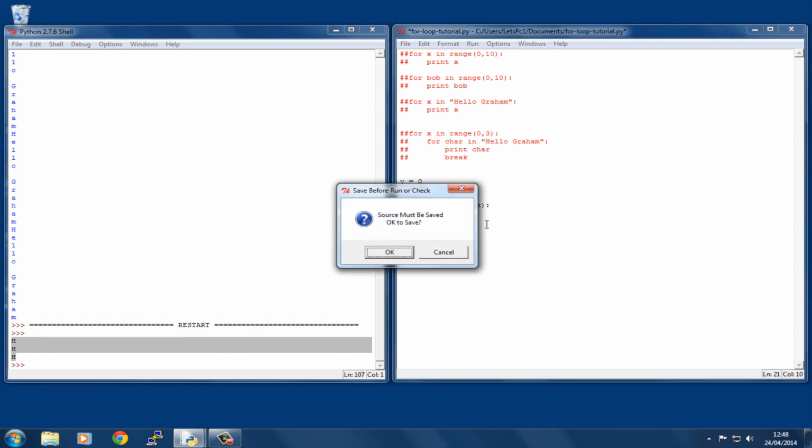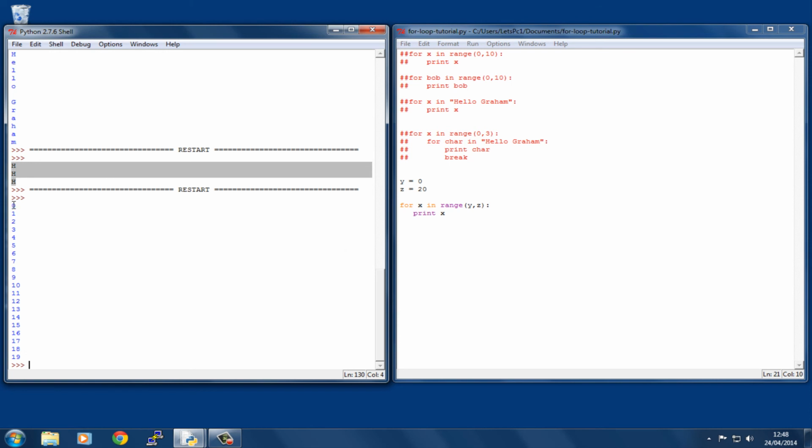Okay, so let's see it run. And so there we go, 0 to 19. So it's been run this loop 20 times because y is 0, z is 20, and so we've just used the variables in there in place of the actual numbers.